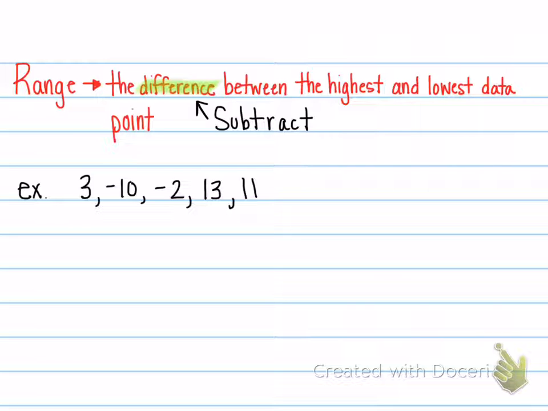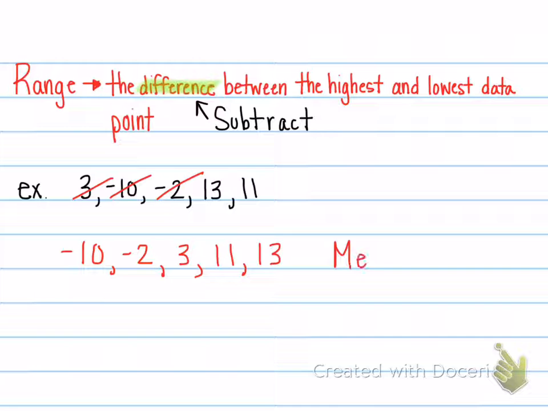Okay, so we're going to find the mean first, but truthfully, anytime we work with data in this way, you really do want your numbers in order from least to greatest first. So I'm going to do that. I see -10 is my smallest, then -2, and then 3, and then 11, and then 13. So now they're from least to greatest, and it's easy for me to see the data that I'm working with. When I find the mean, I need to add all my data and divide by how many I have.